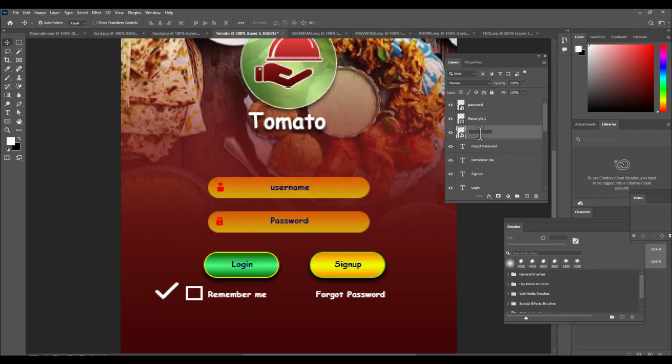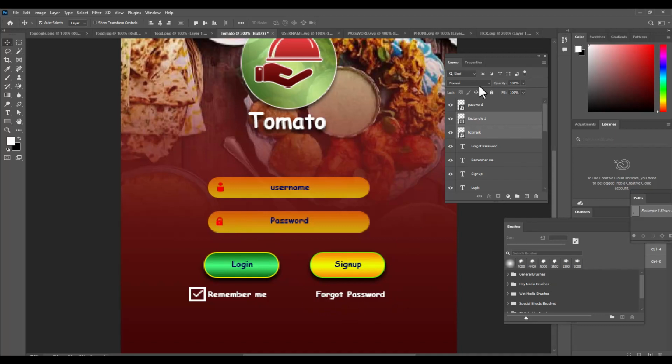So let's rename it tick mark. We'll reduce the size and let's keep it inside this. Right, this looks better. So we need to adjust it properly. Right, so now we got the tick mark, and we will also get the password icon. We already have the password icon here. We'll put the password icon besides this forgot password.